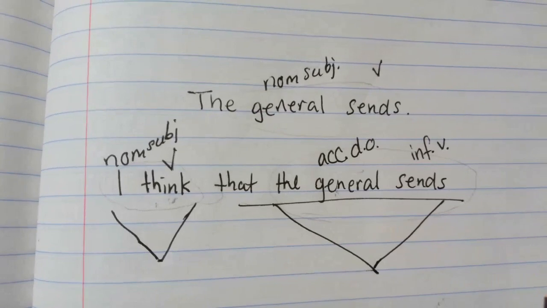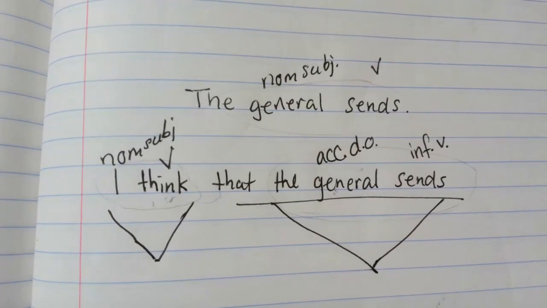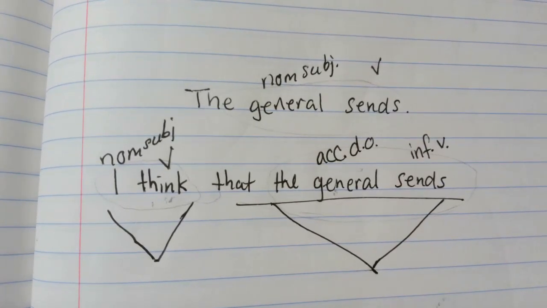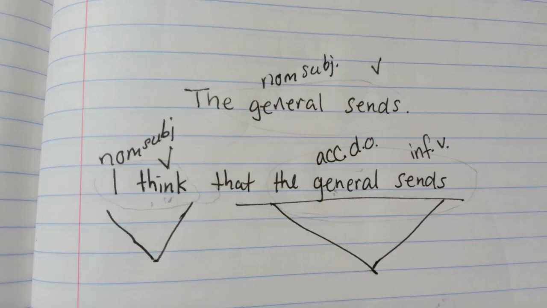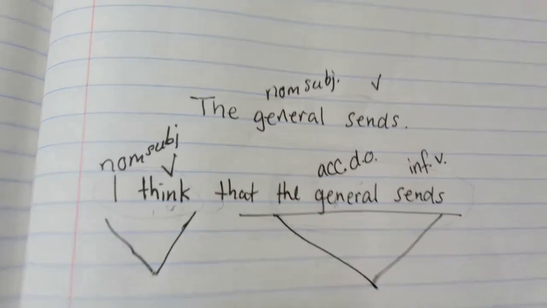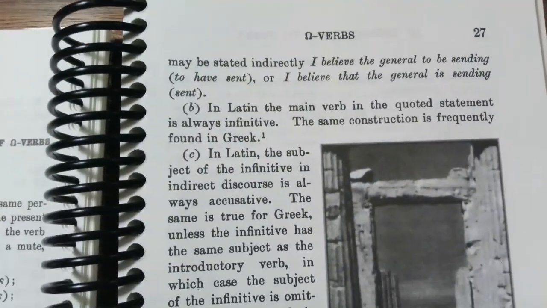And we'll look at the Greek examples here in Crosby Schaeffer. He gives some good examples. But rather than just memorize this arbitrary pattern, a finite personal verb in the original statement, and then an accusative subject with an infinitive verb in the indirect discourse, you have to understand why, the logic behind it. That'll make Greek more fun and less miserable, and easier too. All right, so let's look here. Let's read through this a little bit.